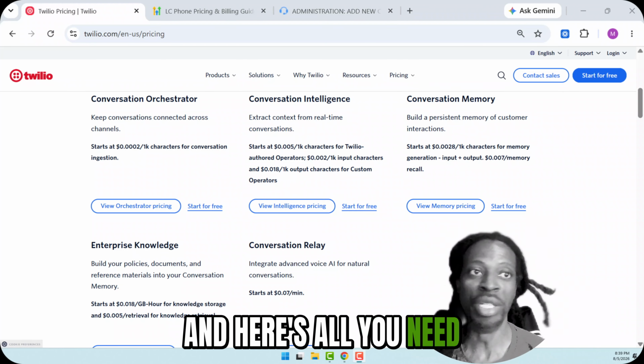Transcripts are 2.5 cents per minute. You don't got to worry about this one if it was an inbound call, right? It's inbound, so you don't got to worry about that. You don't got to worry about that one, obviously. But it could be a conference call. It definitely could be a conference call on the inbound, which would cost you that, right? And Amazon Polly, if you're not familiar, that's text to speech, right? So right there, you add all these up, you're right around 4.5 cents per minute just for the call. Okay, now that's the high level side of things.